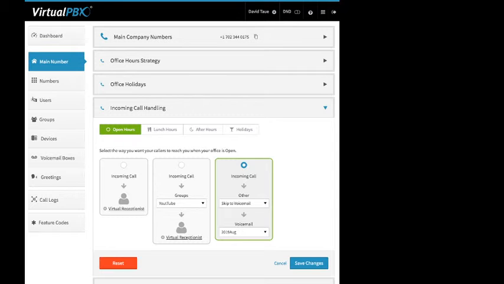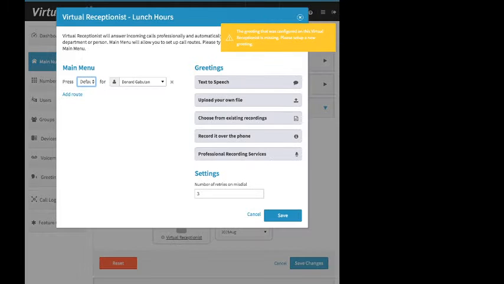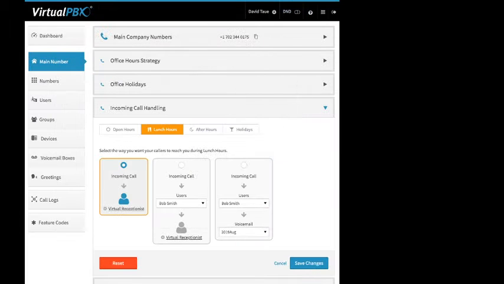Now, each one of these options, the virtual receptionist is different for each one. So you can set a different chain of routes. You have different greetings, obviously. Now, if you want to record over the phone for your greetings for like your lunch hours, after hours, or holidays, you have to be in that particular mode to record that type of greeting, right?